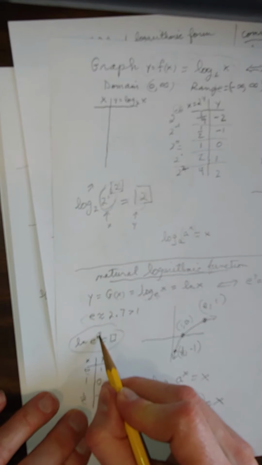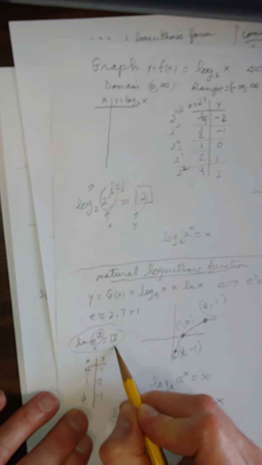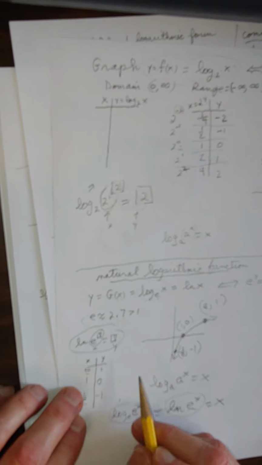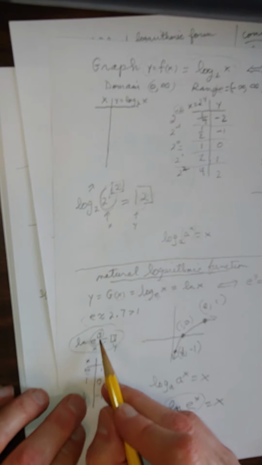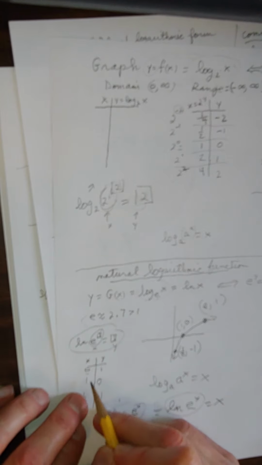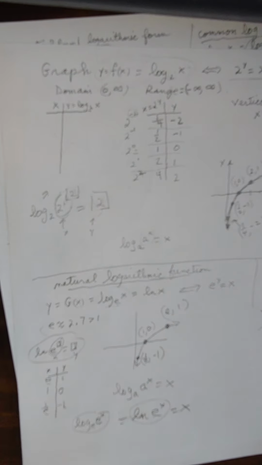So you could graph this by looking at it again and plugging a number in here. If you plug a 1 here, that means the answer is 1. Now remember, that's the x coordinate right there. This is the y coordinate. So you're plugging in e to the 1, e, and you're getting 1 back. If you put a 0 right there, you get 0 back, the y coordinate is 0, and this would be e to the 0, which is 1. Same as the other one, but anyway, that's a graph. Okay?